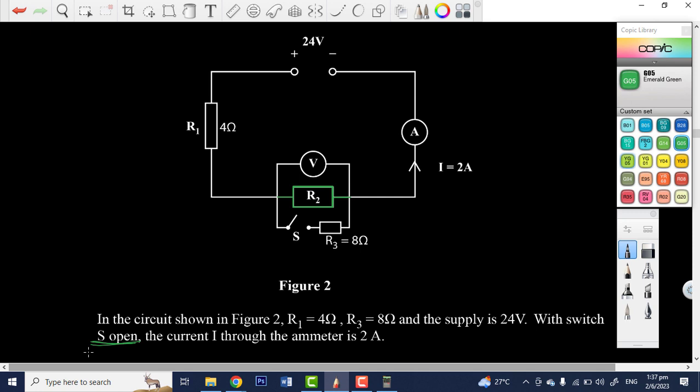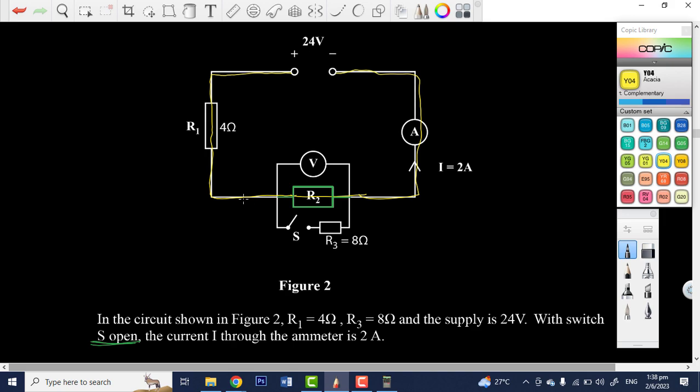Yes, sir. Right? So the switch is open. With this switch open, no current will flow through this resistor R3 when this switch is open. So the current flowing through R3 is 0. So all of the current is flowing this way. The current goes through this resistor, continues around, through R2, and goes straight around.